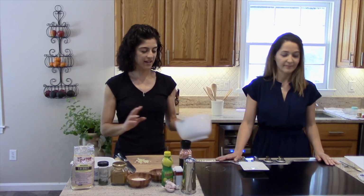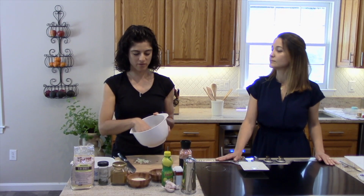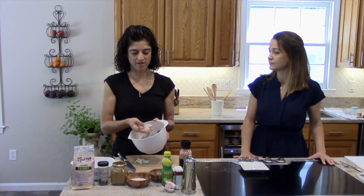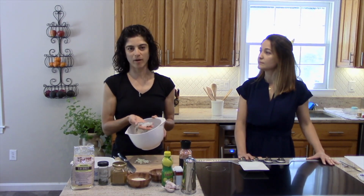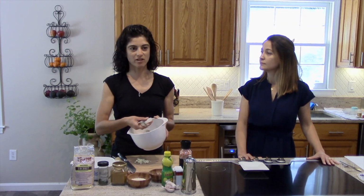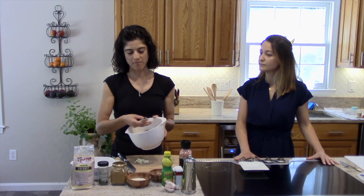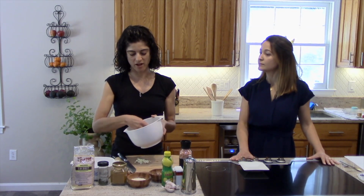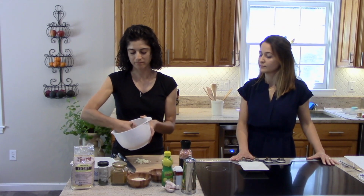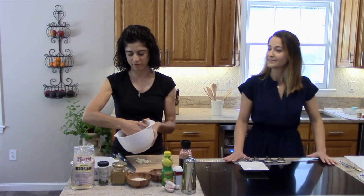So when I buy shrimp, I usually buy raw shrimp that are frozen at the store. And so these aren't huge in size. They're probably 20 to 21 count. I think they call that medium. And you can just defrost them easily. I actually leave the tails on when I cook them, but you could easily take the tails off before you cook them. So I have some shrimp here, and I'm just gonna put them in a little oven-safe dish.